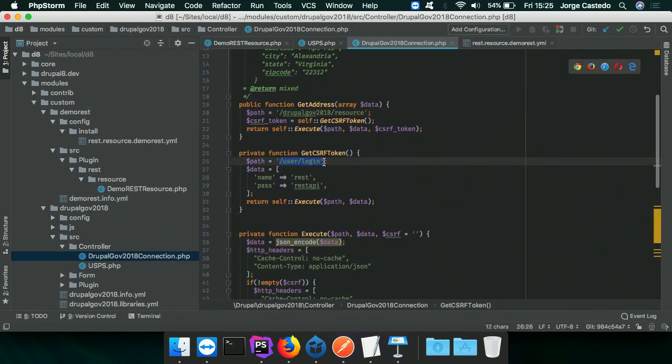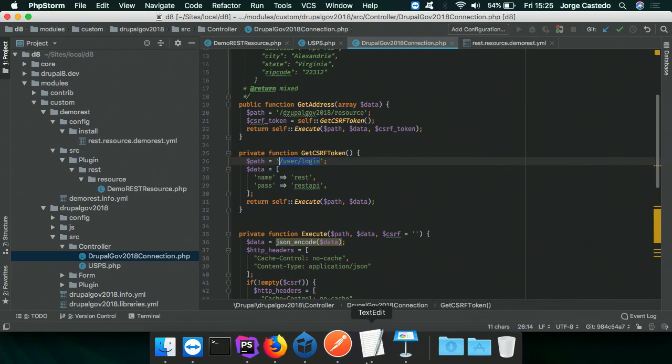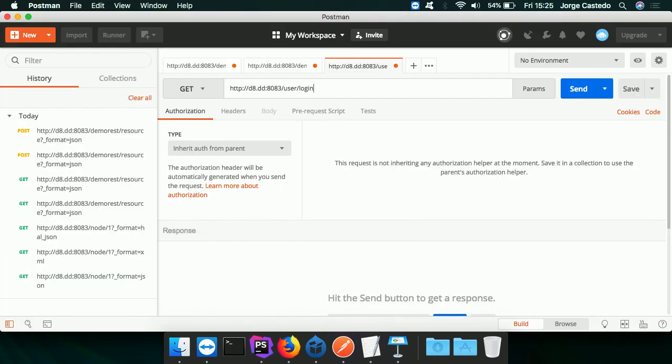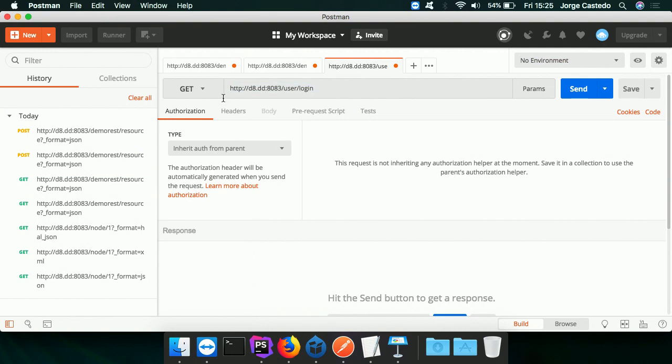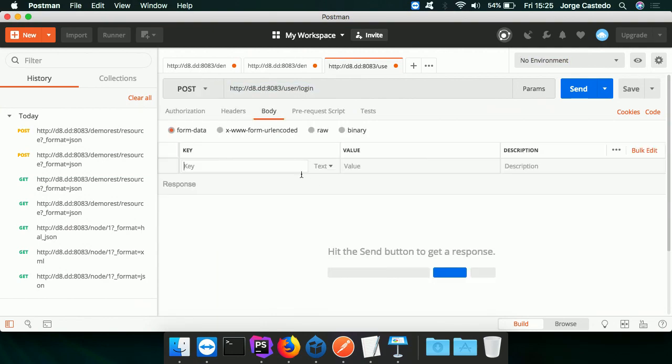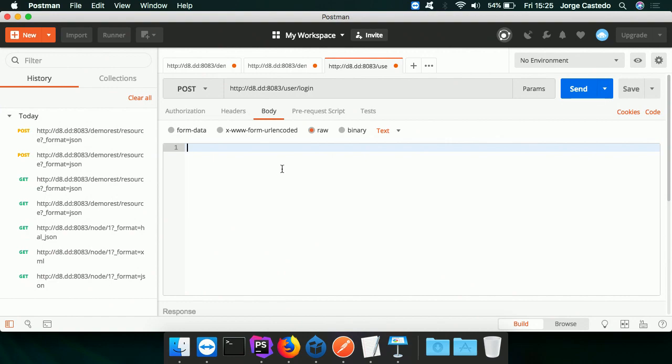The resource is a user login, and we need to send a username and password. User login. To send the name, it's going to be REST. And the password is going to be REST too.